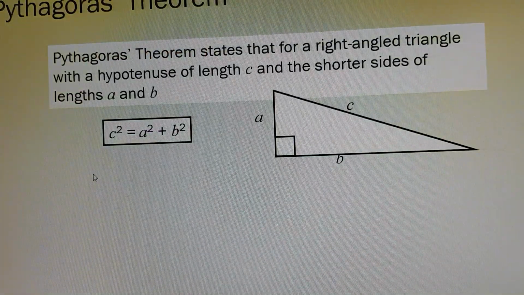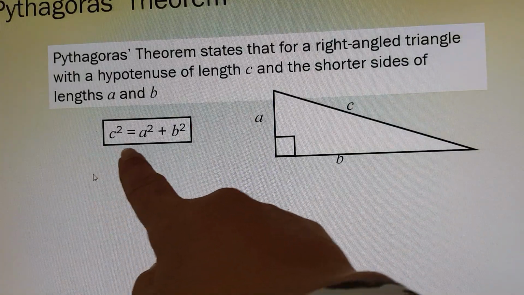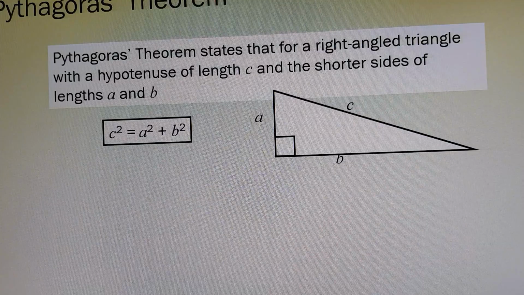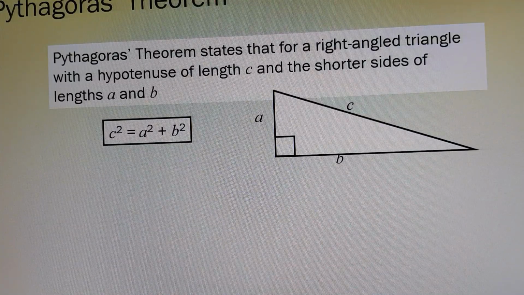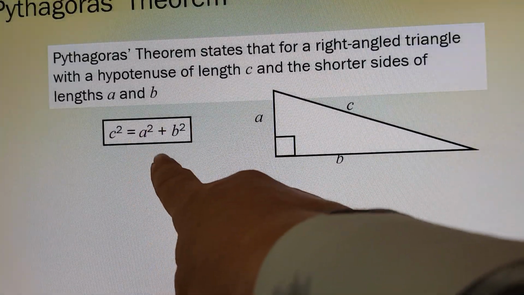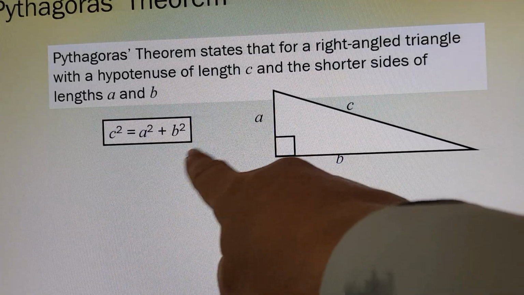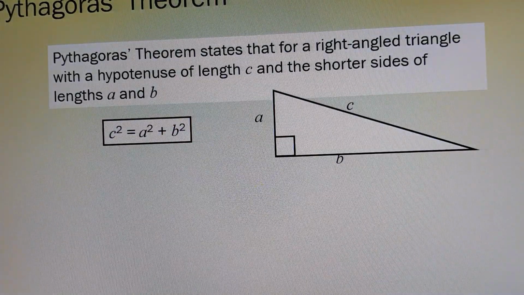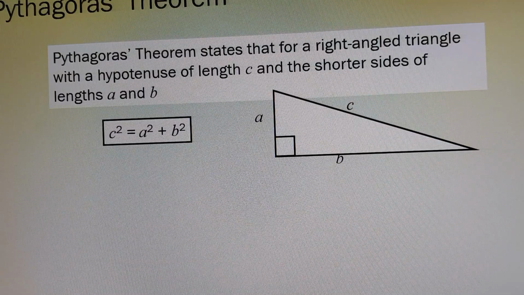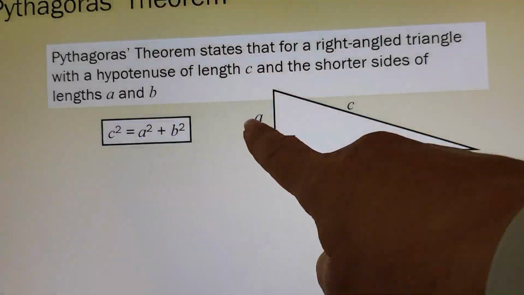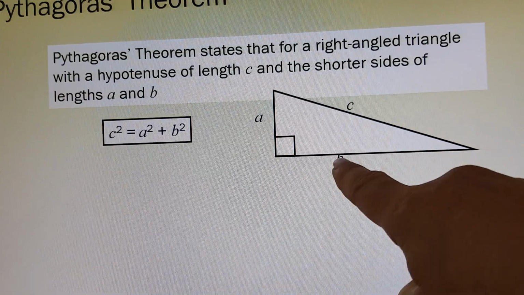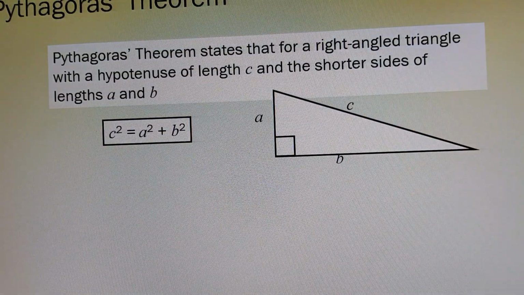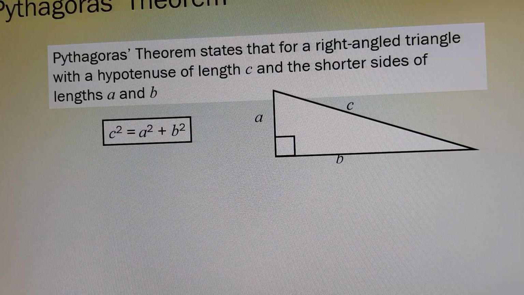So the rule that we have is that C squared is equal to A squared plus B squared. In some cases, people prefer to remember it as A squared plus B squared equals C squared, because then ABC runs nicely along in the alphabet. It's up to you which way you prefer to learn it, but it's important to remember that A and B are the short sides of the triangle and that C is the hypotenuse, and we always use that lettering.